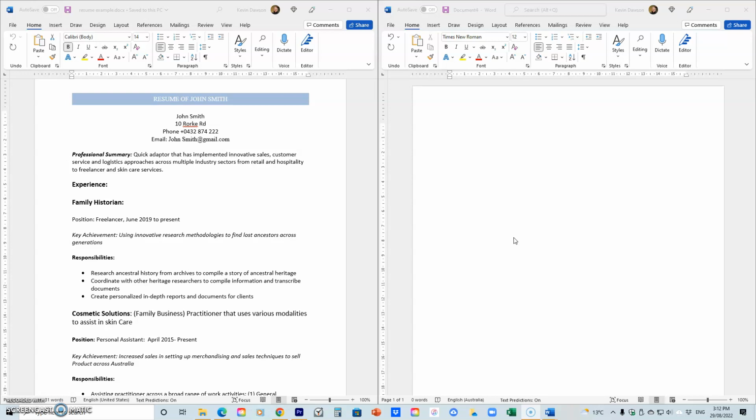Now we're using Microsoft Word to create this resume. I'm not going to show you all the ingredients or attributes of Microsoft Word because we would have to spend at least 15 to 20 hours on it. But what I'm going to show you is how to use Microsoft Word to create a resume like this. So I'm going to basically copy the resume that we have here and move it over to this document on this side of the screen.